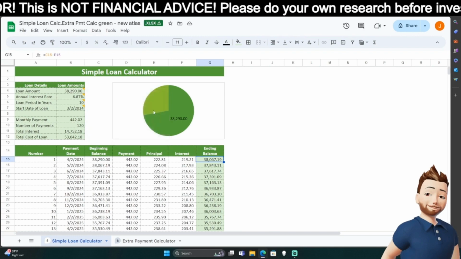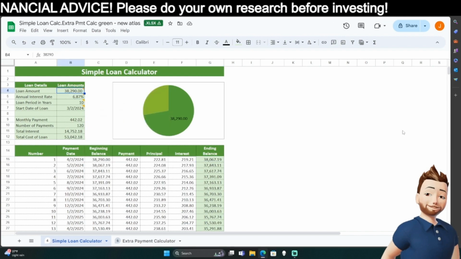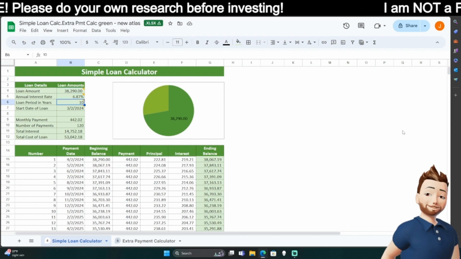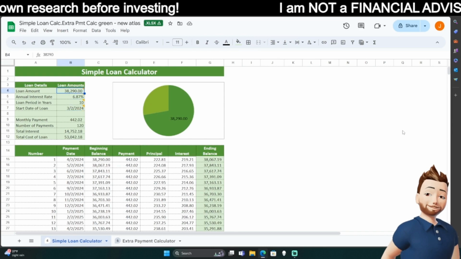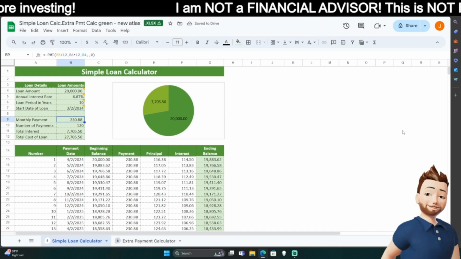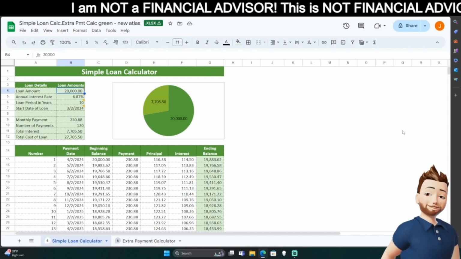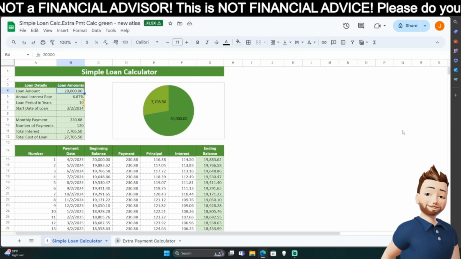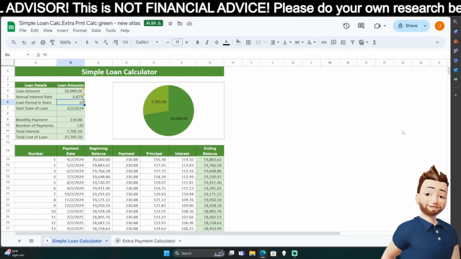So as you will see here, here's me putting in the average amounts from student loans across the United States. There's the loan amount, interest rate, loan period, starting today when I'm making this video, of course. If your loan is cheaper than this, you can put in like $20,000. Again, it automatically updates the spreadsheet for you. That's what makes it so awesome. You don't have to put in that many numbers. You just put in a couple things. You look at your loan, you punch in the numbers, and then you're off, and it tells all the math for you, which is absolutely awesome.